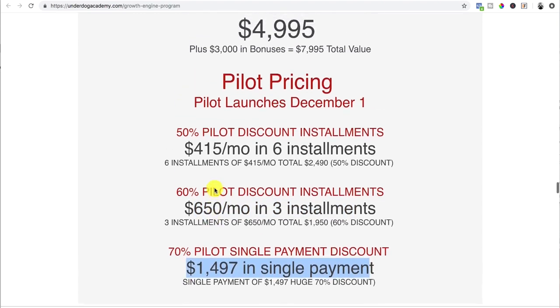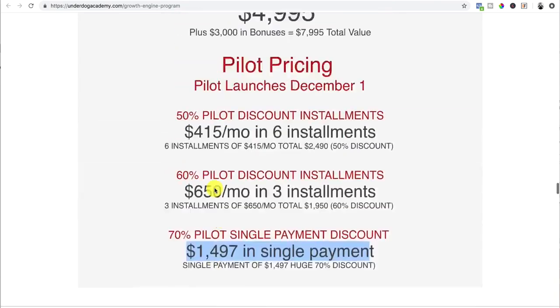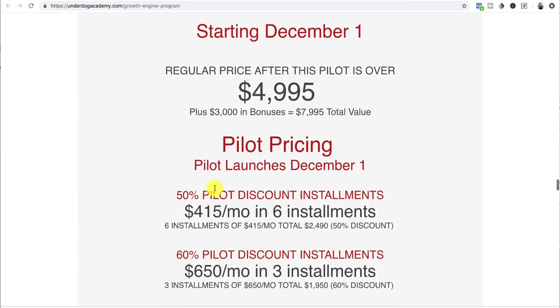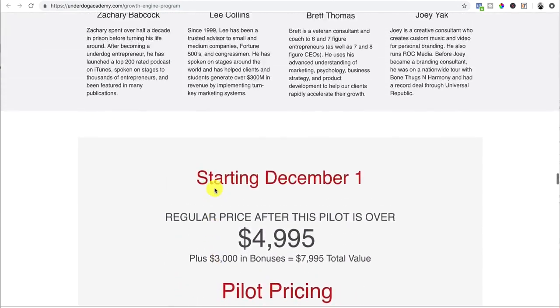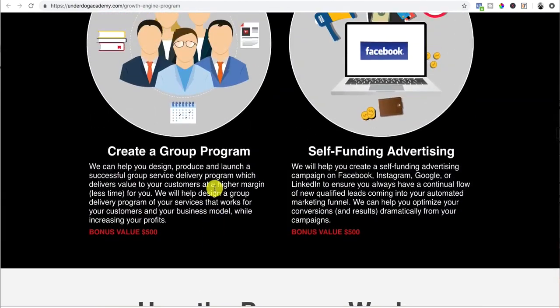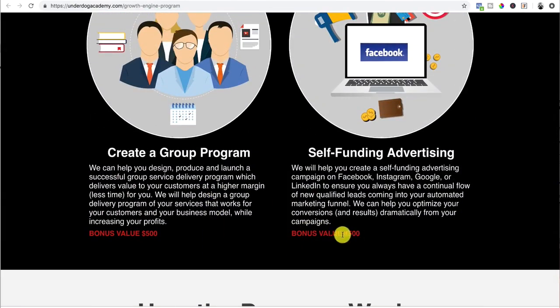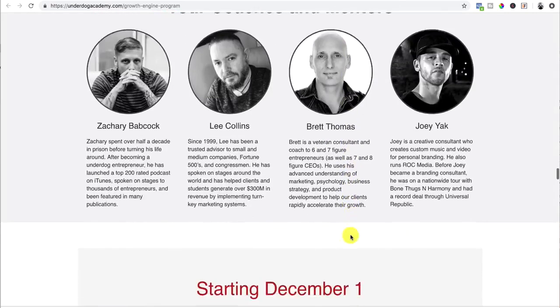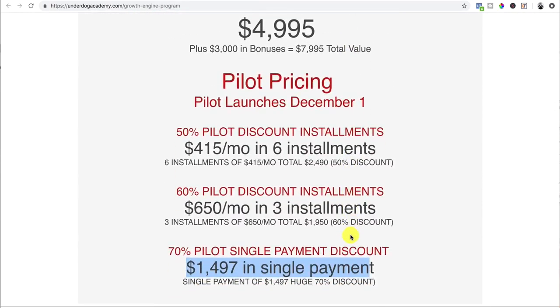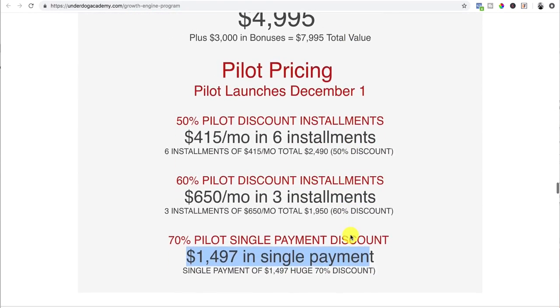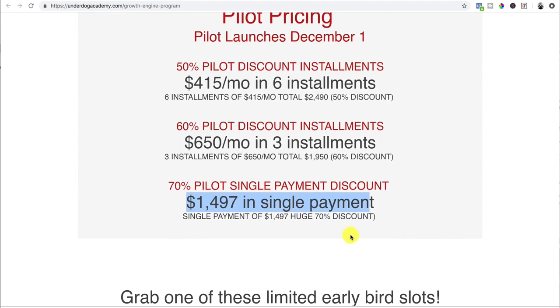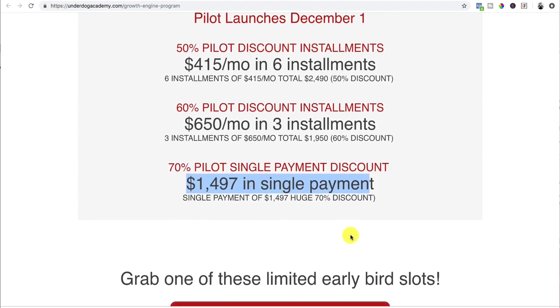So, that's your stack. And then it's key to have this. You want to show them the value that they're getting, because you already went through the value and these added bonuses. You put a little bonus, 500. This is a value add. You're showing them exactly how valuable it is, and then you're showing them how much of a great opportunity it is, how much of a great deal it is for them.